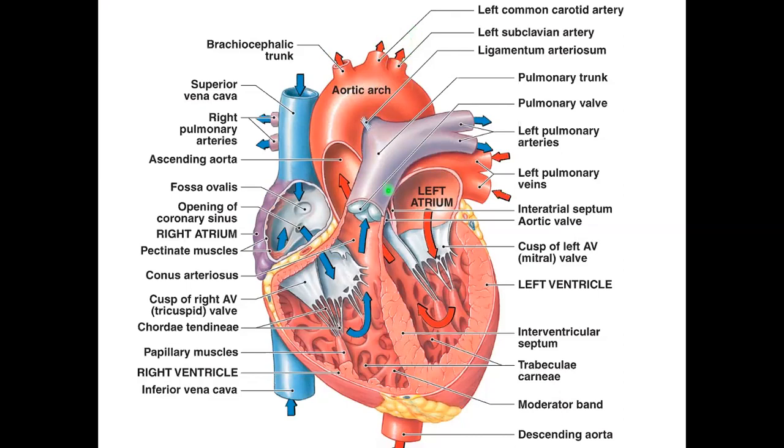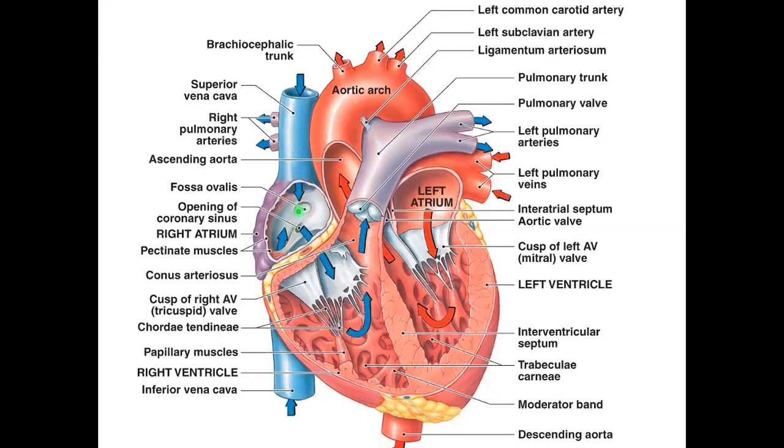There's also a couple of other things I want to show you. So opening of the coronary sinus is right here. So when blood goes through, excuse me, let me back up. So if you look at the aortic valve, the aortic sinus is right behind that, and that is the start of the coronary artery. So this is where the coronary arteries get their oxygenated blood. It's going to flow around the front of the heart, the back side, and then it's going to drain back into the heart using the coronary sinus. Okay.